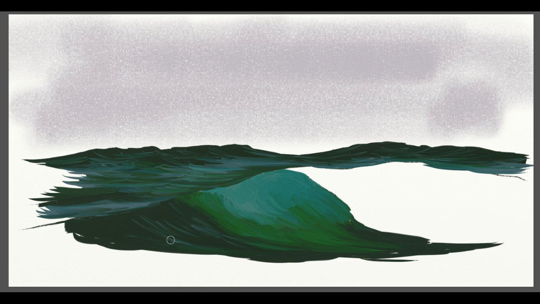This part over here on the right side is where the breaker is going to be coming over, so that's why I haven't really focused much on it yet. I'm just trying to get an idea of the colors and the back and forth of it.